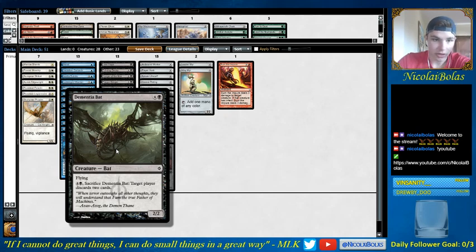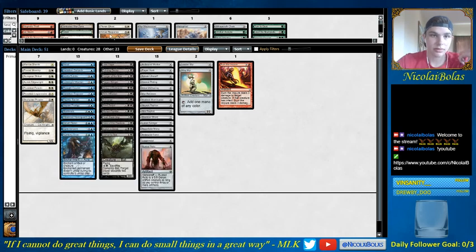When terror outweighs all other thoughts, they will understand that I am the true father of machines. Azak Zazog, the Demon Thane.